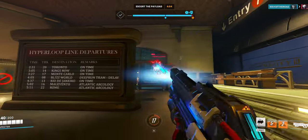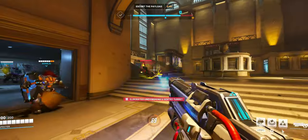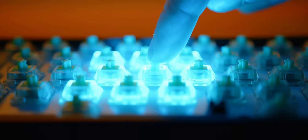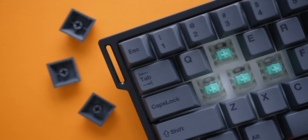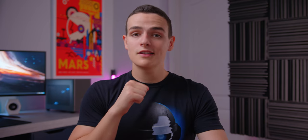When you combine rapid trigger with a 0.1mm actuation point it becomes legit. You can set each key up to four millimeters if you'd like different levels per key, so you don't accidentally reload in the middle of a gunfight. They also included a Tachyon mode which sheds even more input latency, increasing the polling rate to 1000Hz. For the most part, you can rest assured it's not the keyboard that's holding you back.